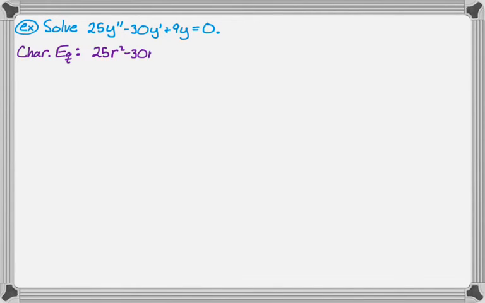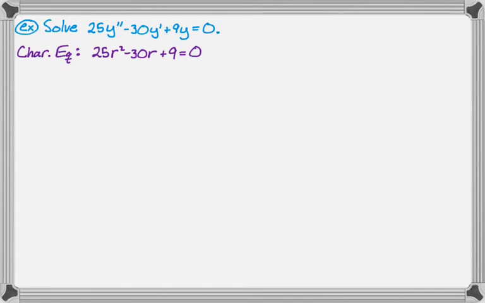Let's take a look at another example. So let's say we want to solve 25y double prime minus 30y prime plus 9y equals 0. All right, it fits the form. We got constant coefficients. We got y double prime, y, and it equals 0, so it's homogeneous. So we're going to form our characteristic equation. Ideally, these become boring to you at some point. So we get 25r squared. Turns out the process of solving these is very much involved in the process of solving non-homogeneous second order linear differential equations. Basically when they're not equal to 0, when they're equal to some function. So we really need to get good at this so that we can also get good at that.